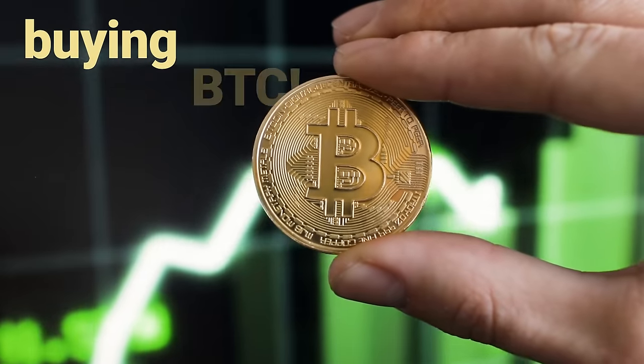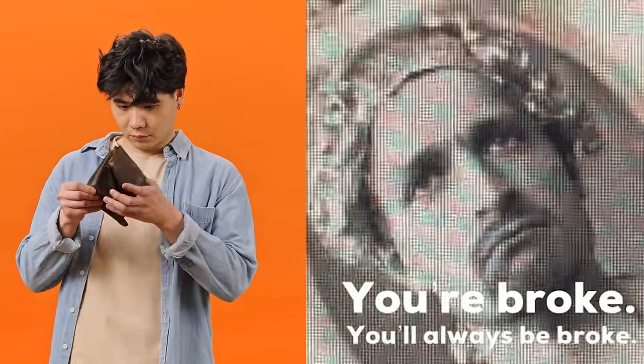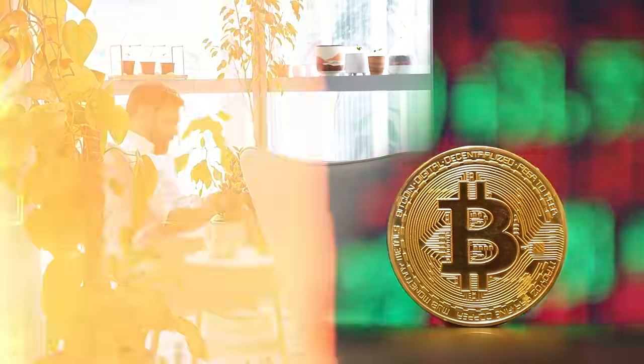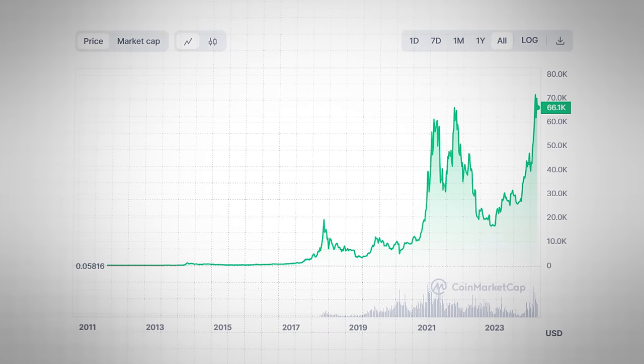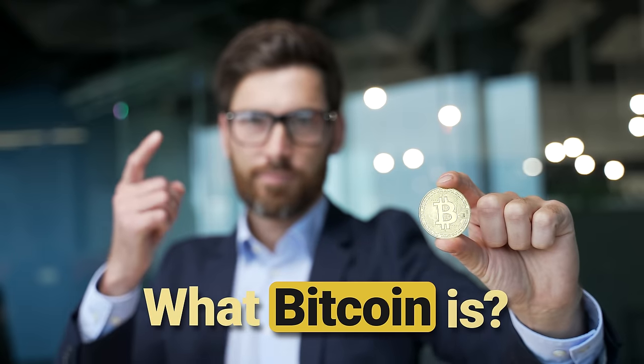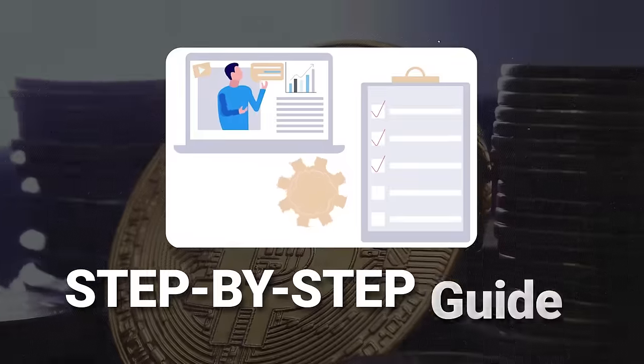Like so many things, buying BTC is easier said than done. And if you do it wrong, it could cost you a lot of money and time. If you do it right, however, you can get your hands on the world's best performing asset in the optimal way. Since its launch in 2009, BTC has gone up by more than 760,000x. That's why today we're going to give you a brief explanation of what Bitcoin is, outline a step-by-step guide on how to buy BTC, and let you in on a few tips that will maximize your returns.